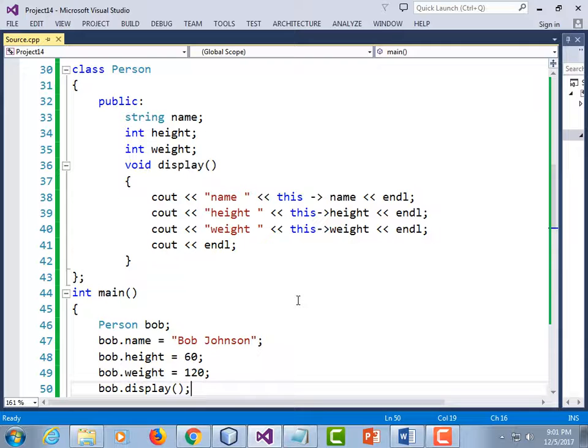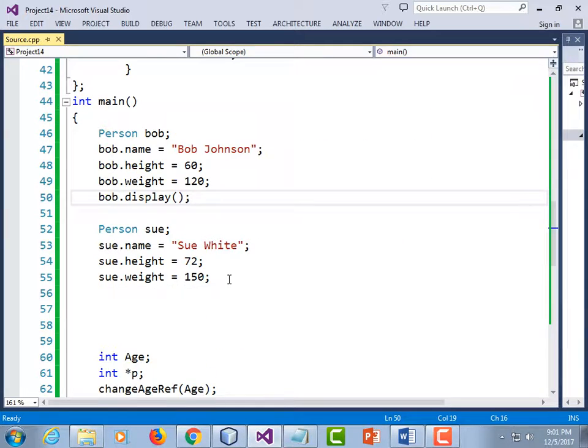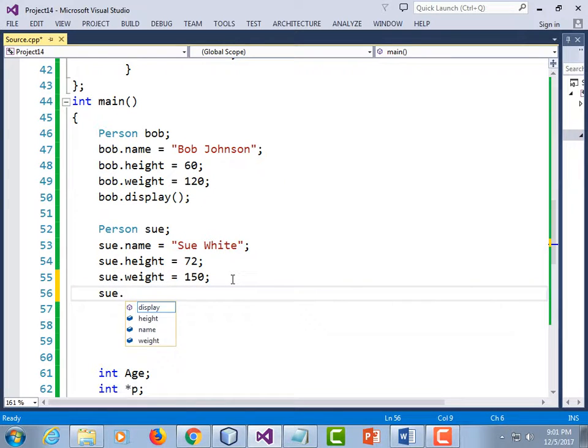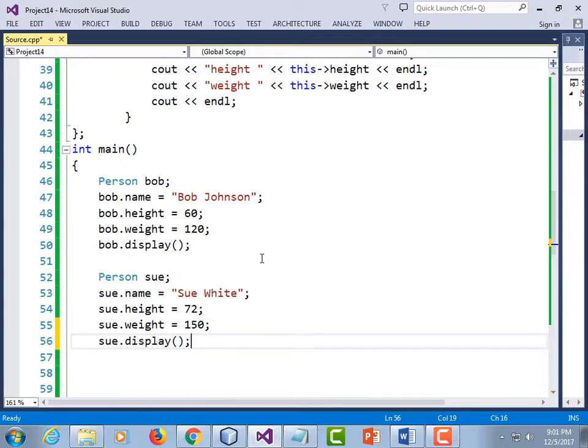All right. Is this working for everybody? I'm going to go ahead and scroll down and put my call to Sue.display. But then I'm going to scroll back up because this is the good stuff up here that people may have typos on.